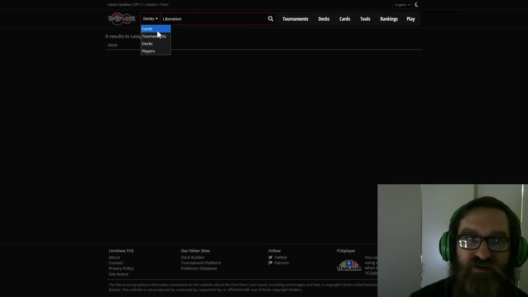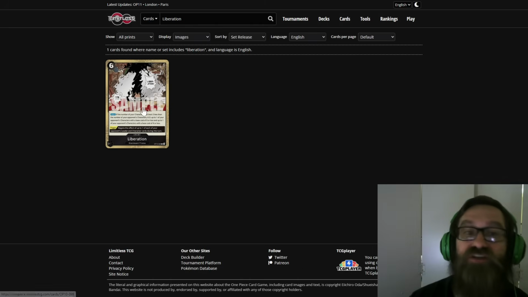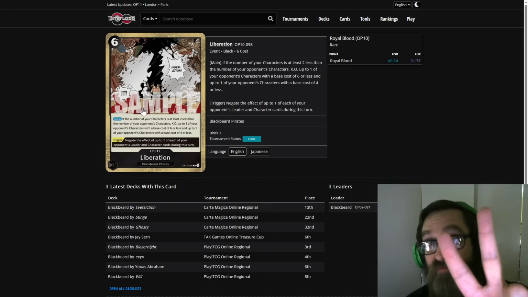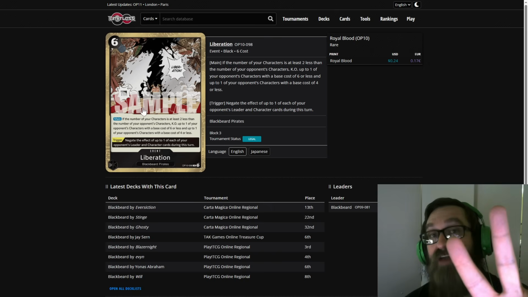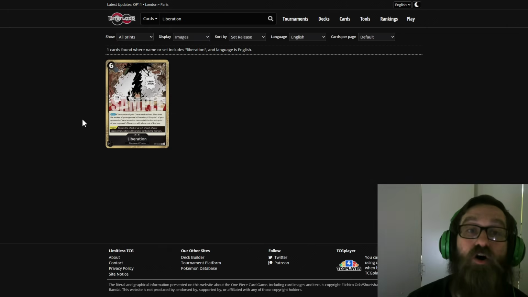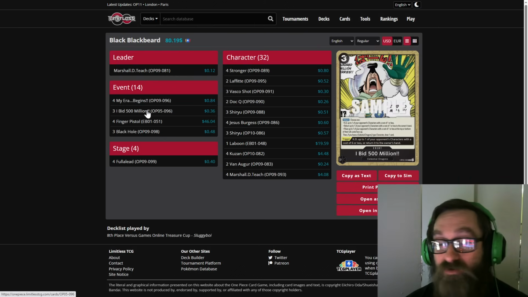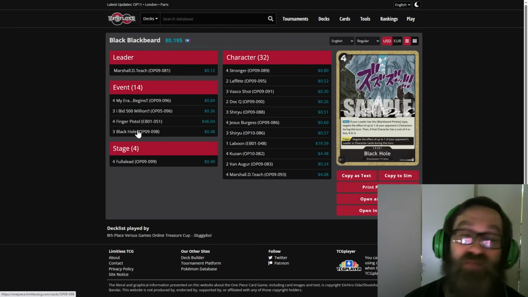Okay, whoops, it's under decks right now. We're going to go to cards, search. It's this card right here. It's like 25 cents for this card. So you'll get 2 of these to replace the Shigan Finger Pistols with, and then the rest was already in the deck. Let's go back to it.